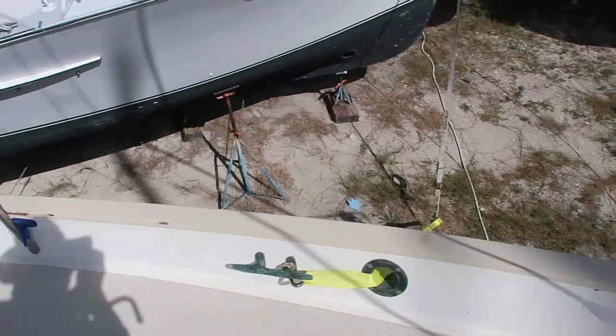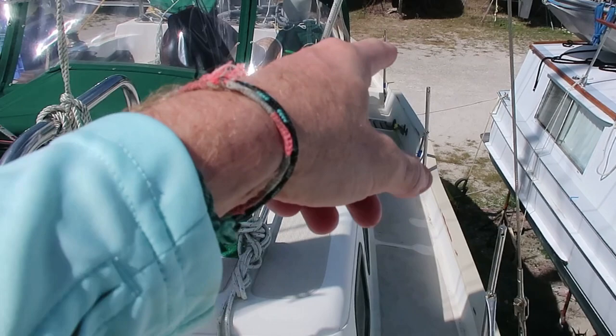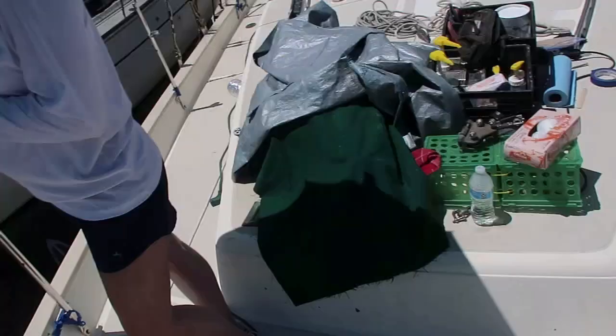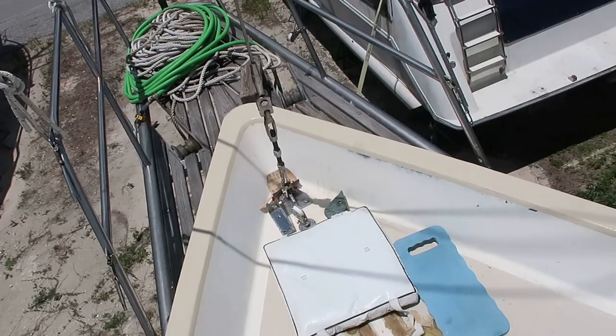All right, so here's the damage at this point. I've got 1, 2, 3, 4, 5, 6, 7, 8, 9. It might have ended up being more like 20 places where we put little bits of filler on there. It looks kind of bad, that stark contrast, and it did hurt me to put this filler back on what was our mostly beautiful cap rail, with the exception of some minor imperfections along the edges. But I think this is going to pay off. So we have sanded down the little areas that needed touch up, and uglied everything up once again.